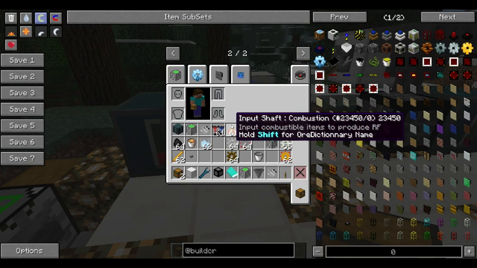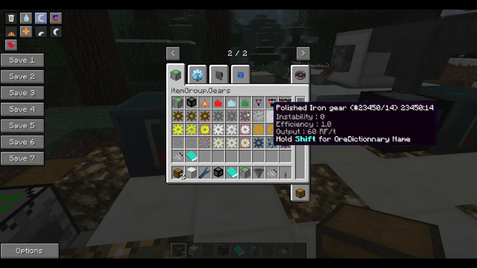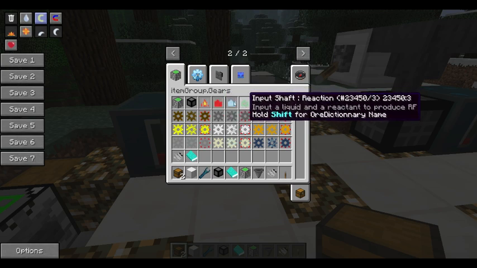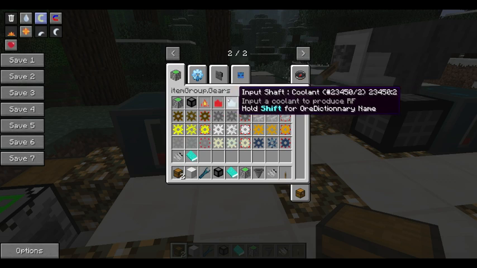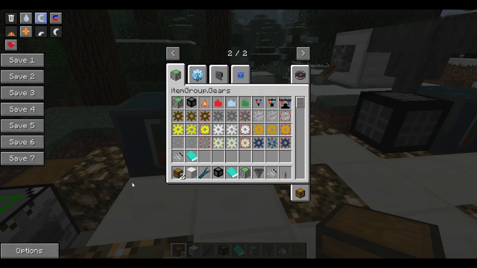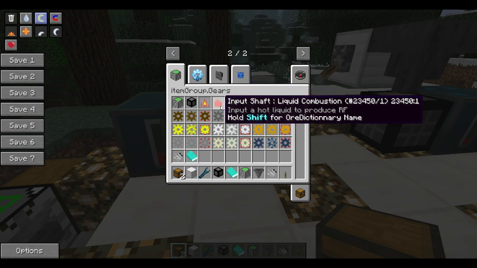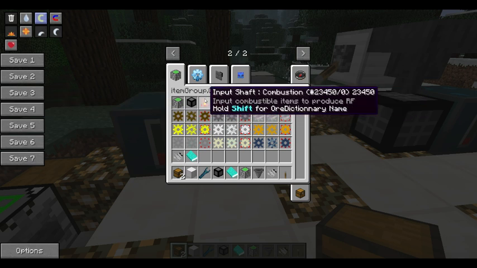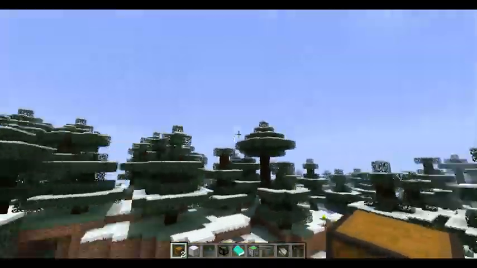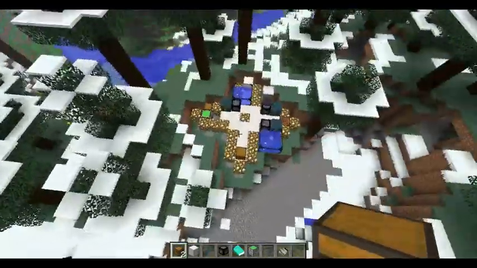So you have 4 types of input shafts: combustion, liquid combustion or hot liquid, coolant, and reaction. Coolant runs on cool liquid, a reaction from a liquid and something that makes the liquid react, of course. This is hot liquids such as lava, and combustion, for example blaze rods or other types of things.